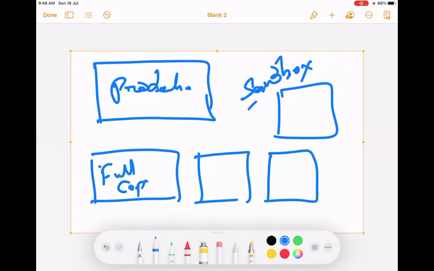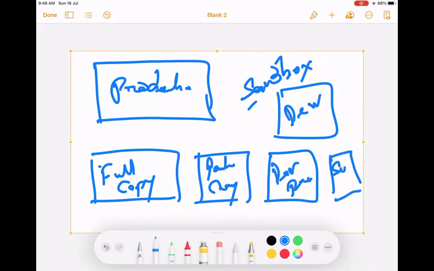Full copy. There can be partial copy. There can be dev pro. There can be dev. And we are discussing scratch org also nowadays. We'll see that. Full copy means entirely a copy of production. So everything. The whole copy is just like another production box, but this is not in login.salesforce.com.